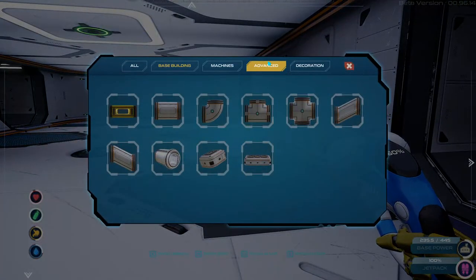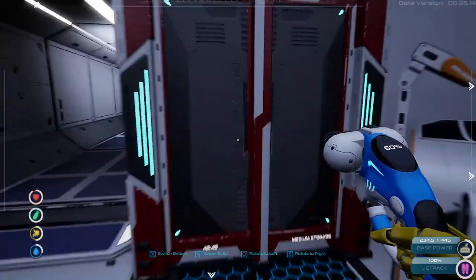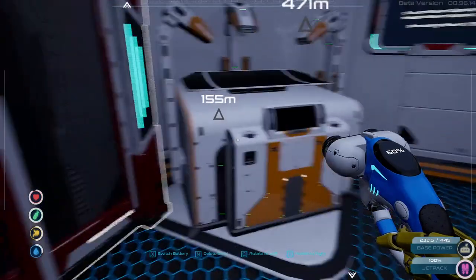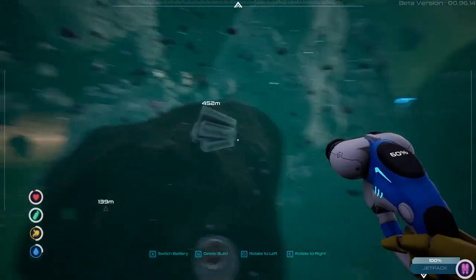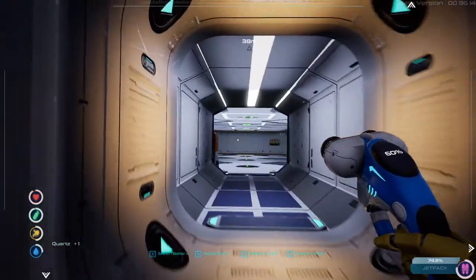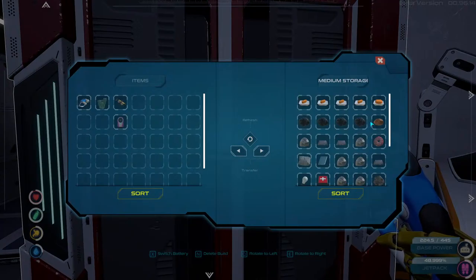I need a recycler. But we need this first. Do I have any quartz? I got one piece. All right, we need some more. There's one more piece right there. Got it. So make a glass. Where are you?